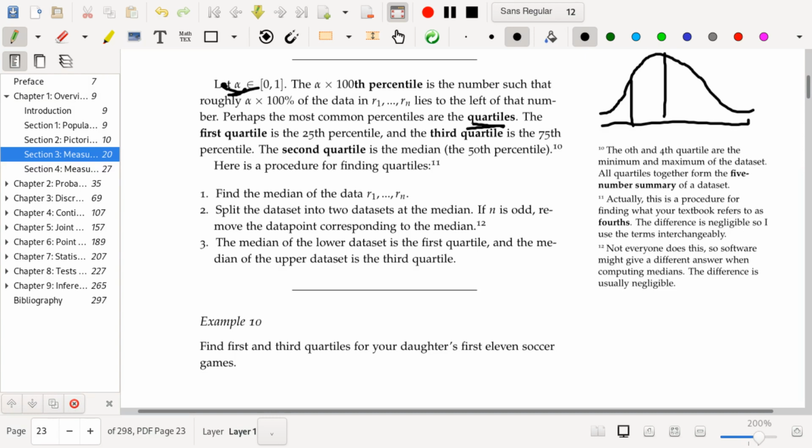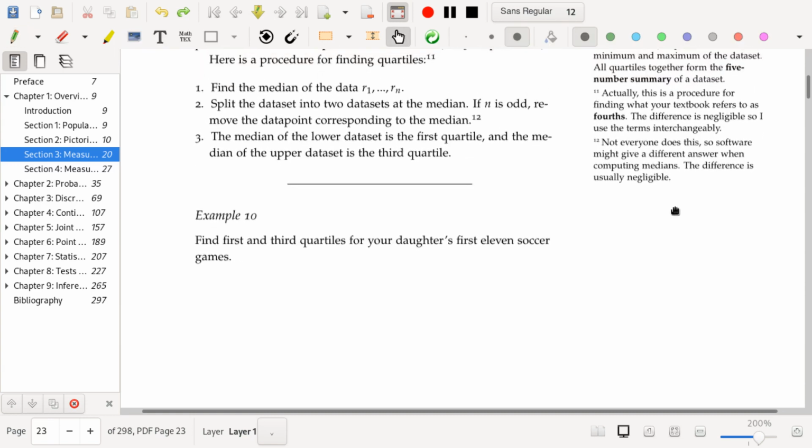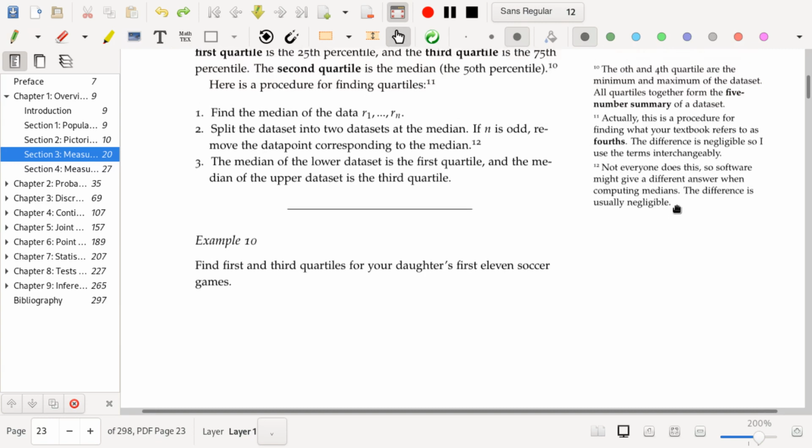There are actually a number of procedures for computing percentiles from data sets, and I'm not going to repeat all of those procedures. If anything, I'm just going to list off the procedure that's easiest to do by hand, because at the end of the day, in the real world, what you would do is ask R to get a percentile, and R has its own algorithm for getting percentiles that's more complicated than what we're about to do. I really don't see the point in telling introductory students how to do that, because it's more computationally intensive, and what's the point? If you're doing things by hand, let's keep things simple.